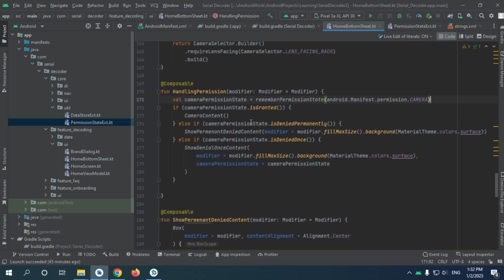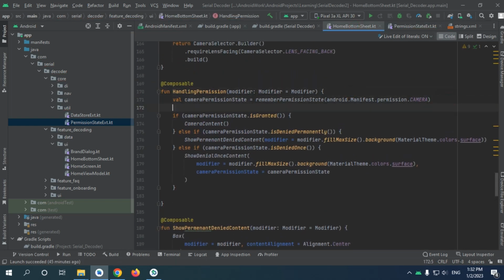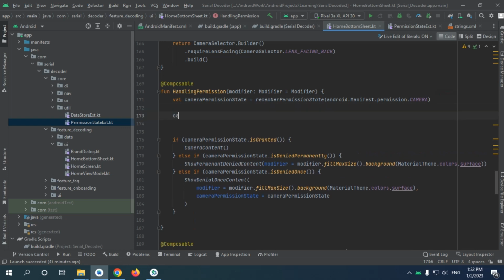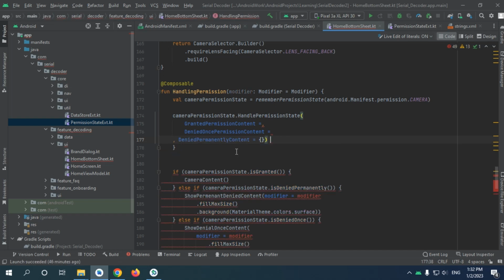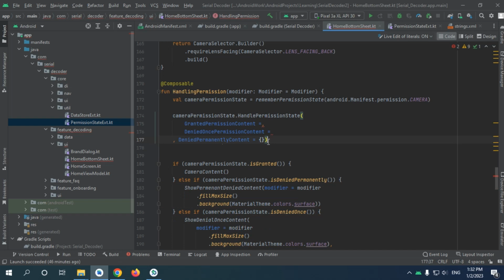Right, now in your handling permission, we will need camera permission, handle permission, which returns undenied, and I also want to deny permanent content. I don't want to have this last lambda.